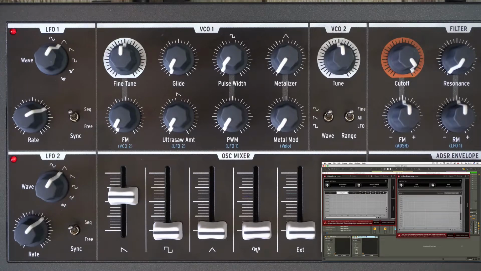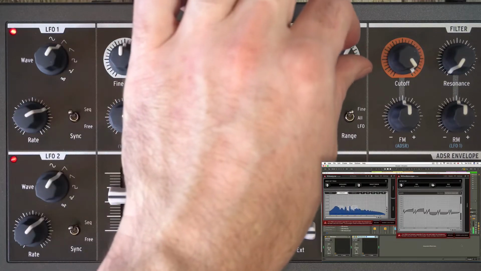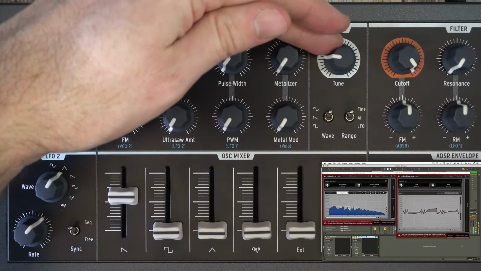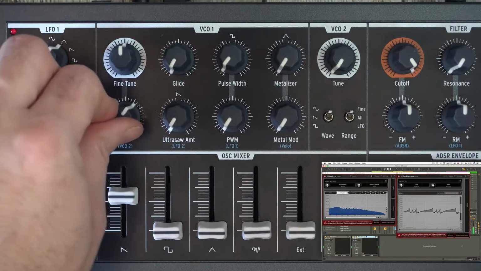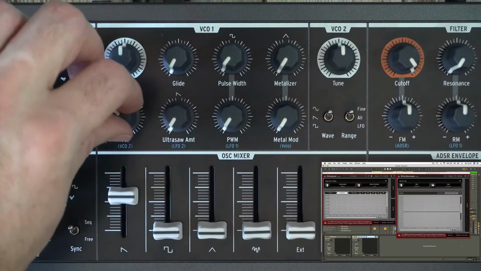Obviously, the effect you get will depend on the frequency of VCO2, whatever that's set to is going to change this tone. So for example, if I change it. So it's a really interesting complex interaction between the two oscillators.